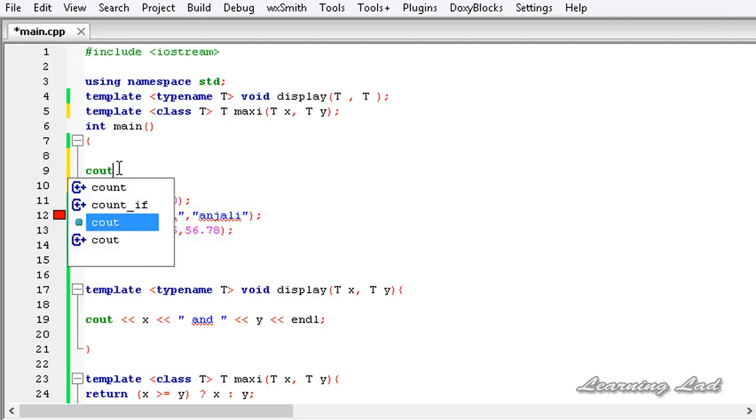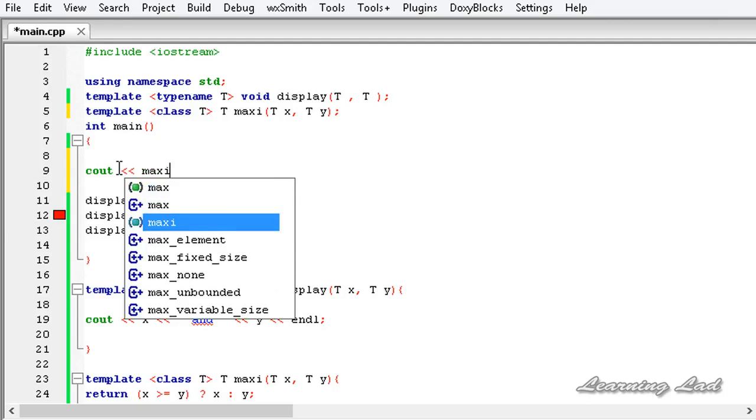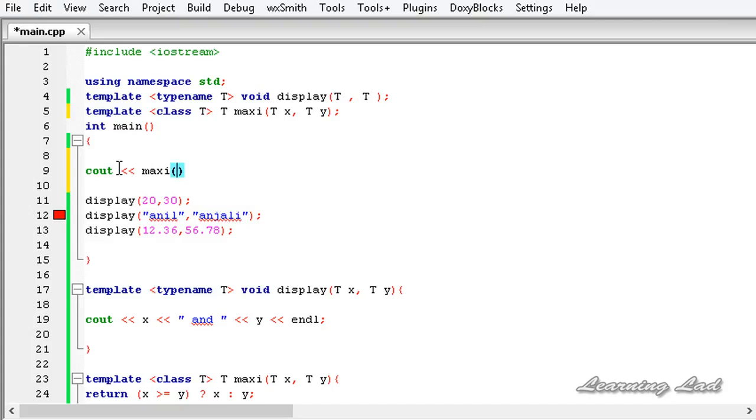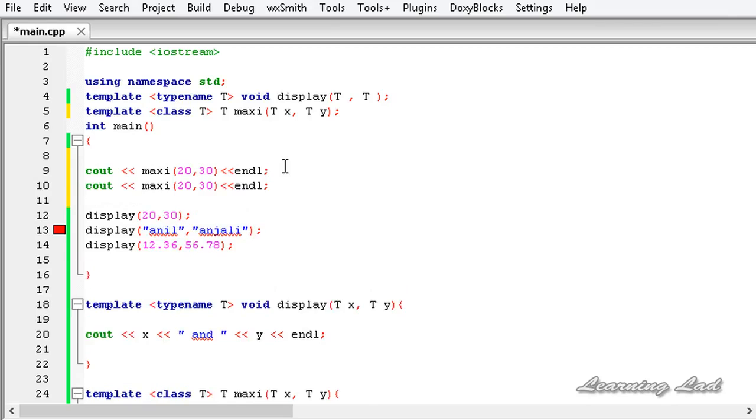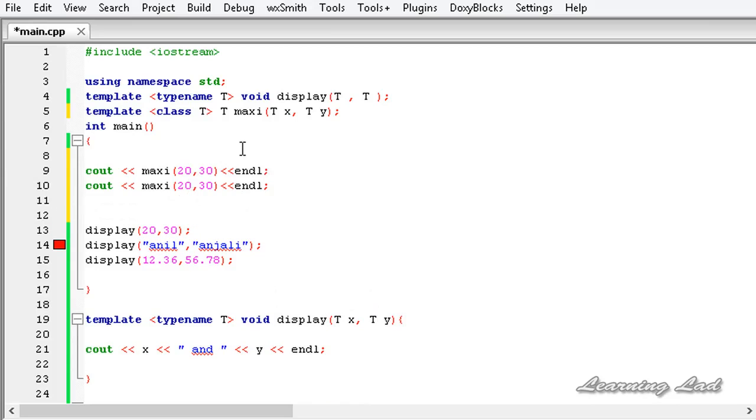So I'm going to use cout, and I'm just going to call this maxi, and I'm going to pass, let's say 20 and 30, integer values, and let's end this line, and I'm going to copy this line and paste it again, and here I'm going to pass 20.256 and 3.897, whatever it is.